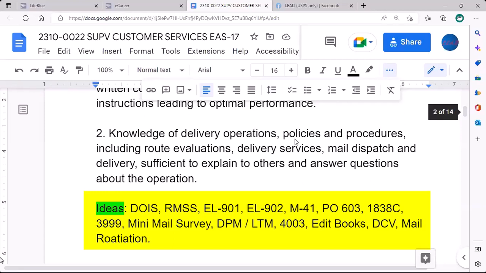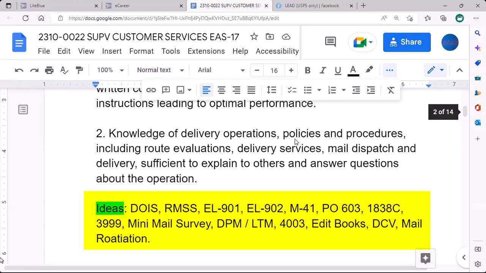Mail rotation. If you have a route that for some reason, say during COVID, and it was a very good reason, a lot of people came up sick in the office. We didn't have enough bodies to carry the mail. Route 1 didn't go out today. Route 1 better go out tomorrow. And if we have to delay something, it better not be Route 1. It better be another route. We want to rotate that mail. So all of these are buzzwords.